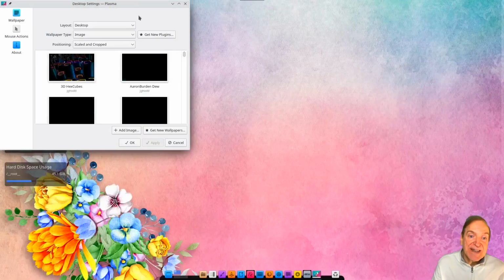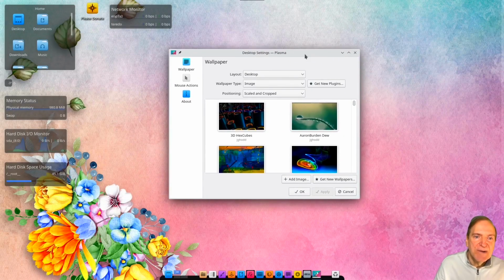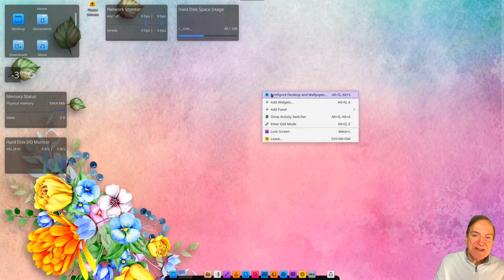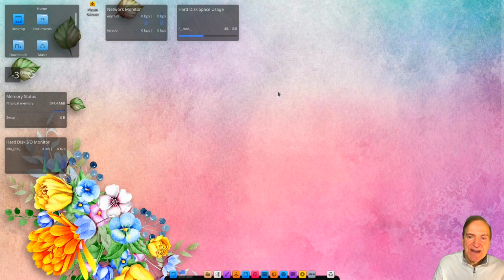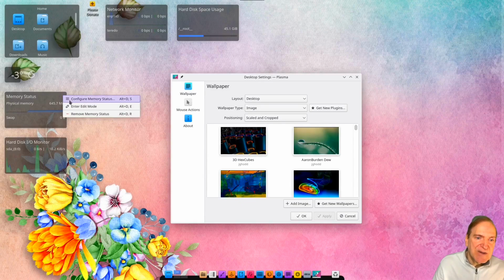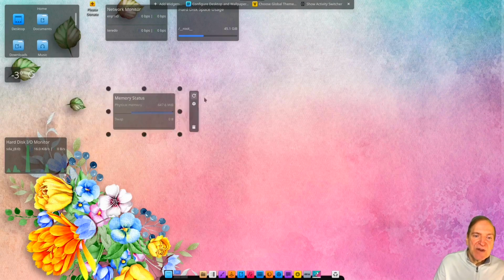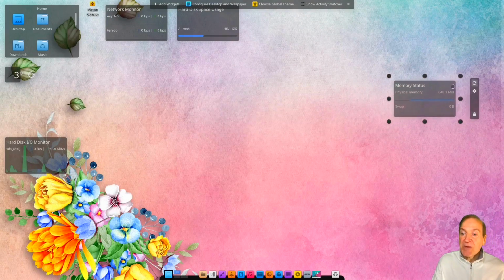So I'm going to go back to desktop, and they didn't go back. Well, yeah, not a big deal. I mean, widgets are easy to move around. You can have them anywhere you want. All I've got to do is right click here on a widget and go into edit mode. That'll put all the widgets in edit mode. And now I can just slide them back to the other side where they were.